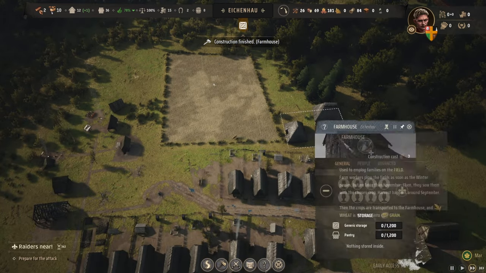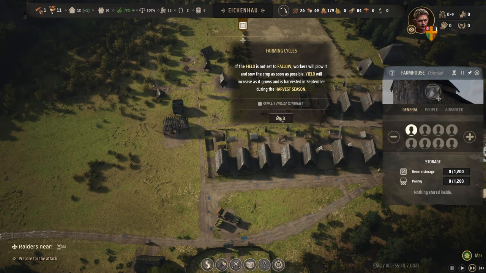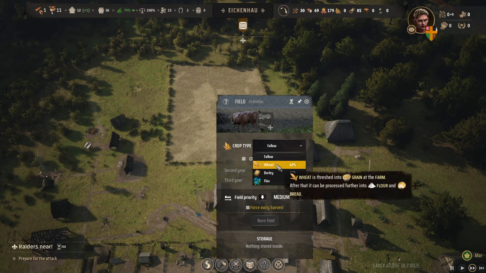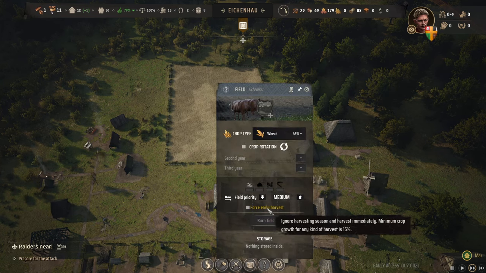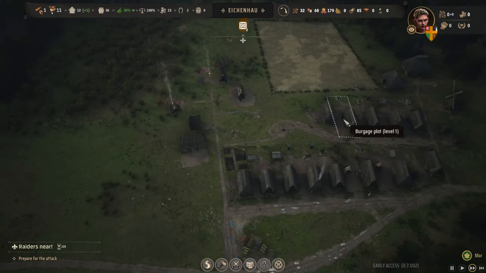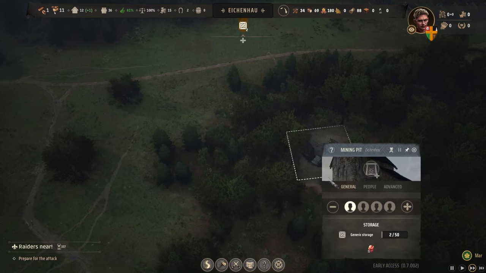You got to assign someone to the windmill. We probably should assign folks to the farmhouse in the spring. If the field's not set to follow workers, we'll... Okay. That cannot be a good... I don't know what the deal with rye is. I wanted to plant rye, but... You gotta unlock rye? How do you do that? Honestly, I don't need the iron right now.